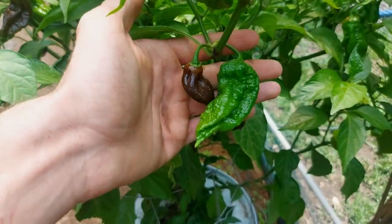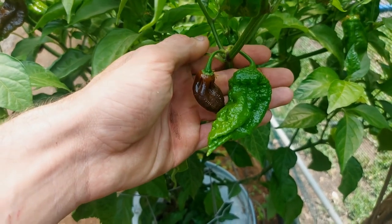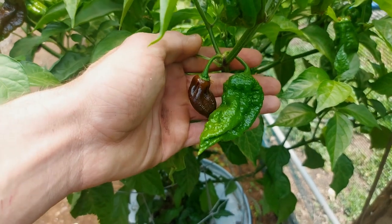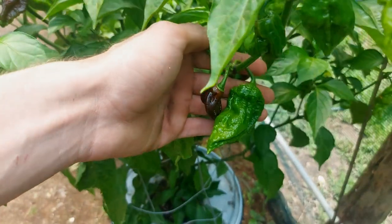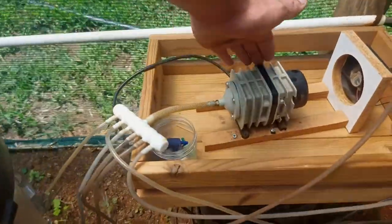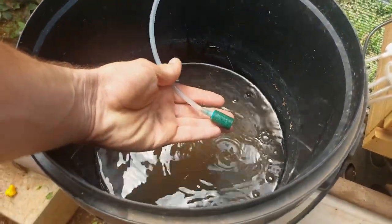Now, there's not a big difference between Kratky and DWC hydroponics. With Kratky, you're basically using a non-circulating hydroponic system, and with DWC, you're using a system with oxygenated water via an air pump. Okay, so basically all you're going to need for DWC hydroponics is your air pump, some air lines, and then some air stones.